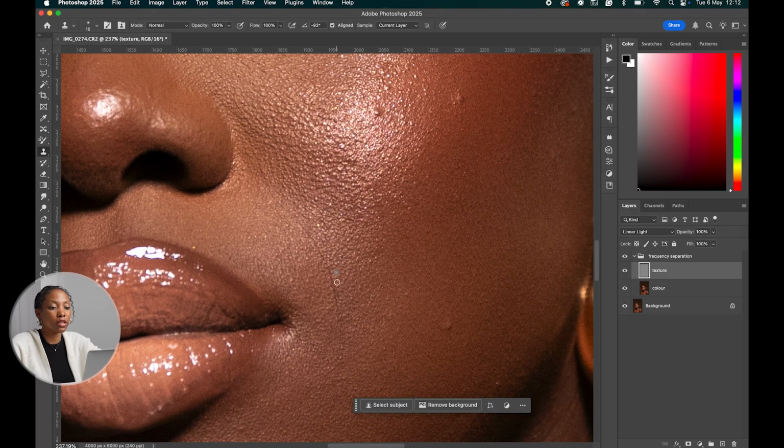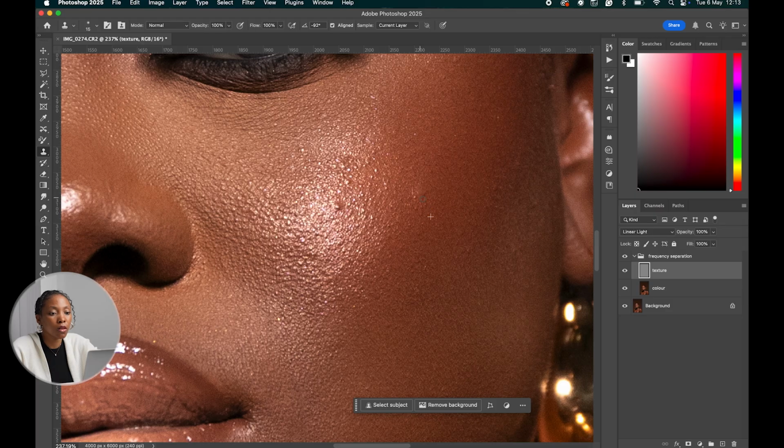Now, for example, see this line here? I will gladly take that out because then it looks like a crack in the makeup. And I really don't want that to look weird for whoever the makeup artist is or who has done that. And then also for the person particularly, it just doesn't look good overall sometimes. Sometimes the smile lines actually look fantastic, amazing, especially depending on what you're going for. But for this, nah, doesn't blend well. So taking these out.